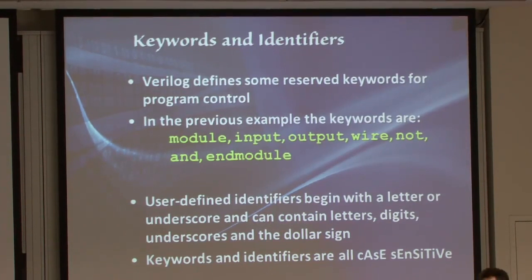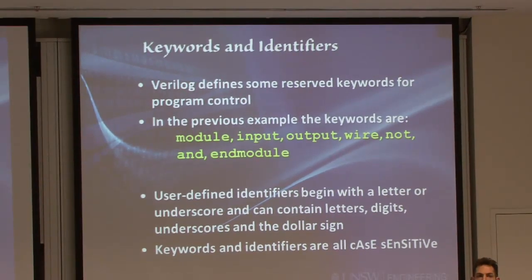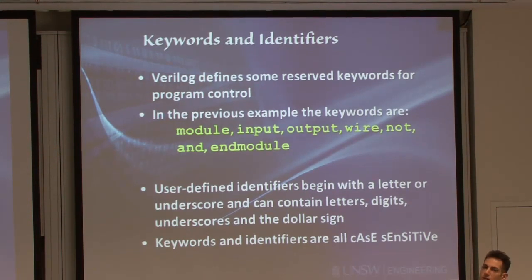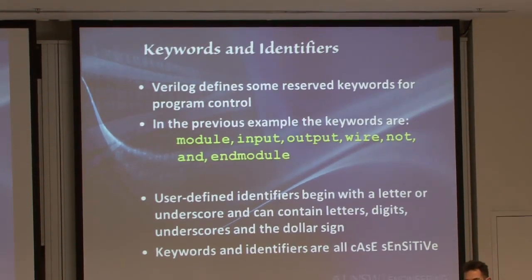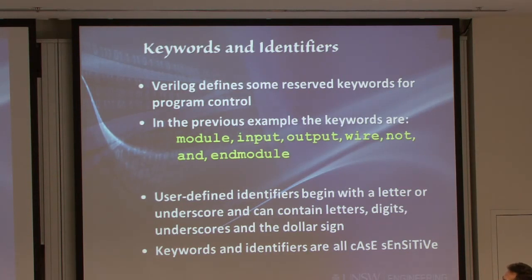Now, as in any other programming language, Verilog gives you some reserved keywords, and these are, in a way, the commands or instructions you can put into Verilog. In the example, everything in green is a reserved keyword, and that's the convention I will use throughout this lecture. Anything else is identifiers or things that we came up with. In this example, you have keywords like module, input, output, wire, not, end, and endmodule. You can find them all in green.